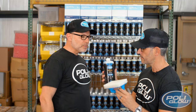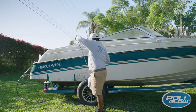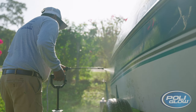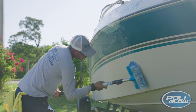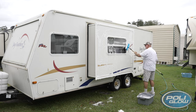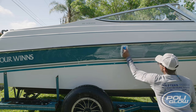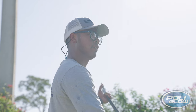Polyprep is the product you want to use to get the oxidized layer — that white chalky material — off the surface of your fiberglass. It will also remove light staining and some black streaks that people sometimes get on the surface of their RV. It can also remove mold and mildew. The white scrub pad has been designed to use with this to loosen and remove that chalky layer, and you can wash it all off with water.